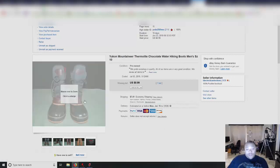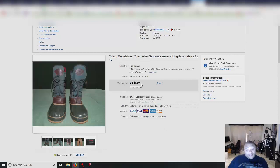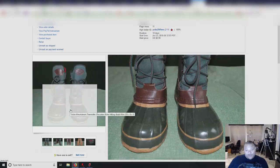So anyway, we did put this up for 99 cents, and we got one bid, 99 cents. So we lost a ton of money on this. Not only that, but we probably lost money on the actual sale itself, meaning that we probably didn't make a dime on this because of the included fees. Shipping was just about the same as what the customer was charged. And then you have to remember that eBay takes 9 to 10% of this, and they also take 9 to 10% of this.